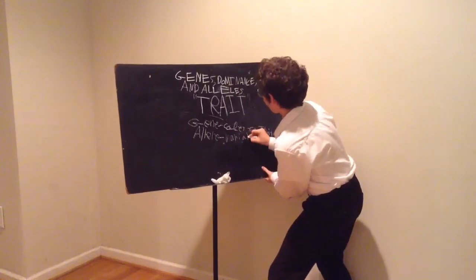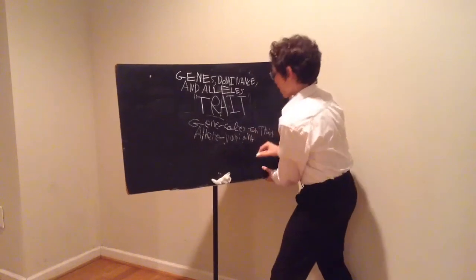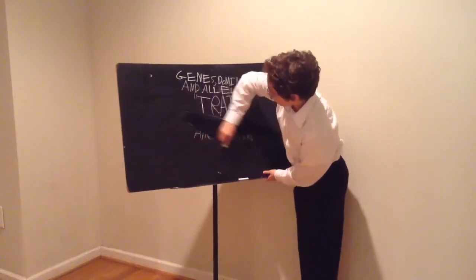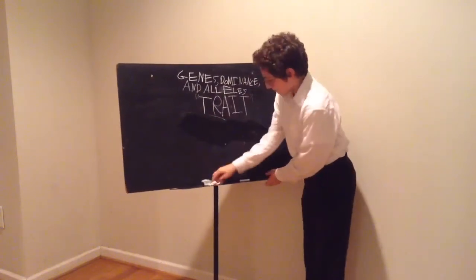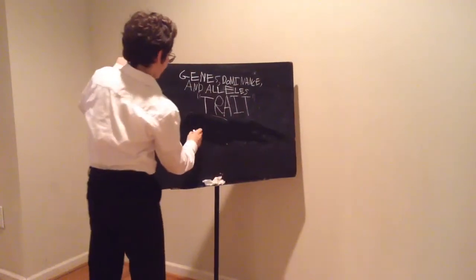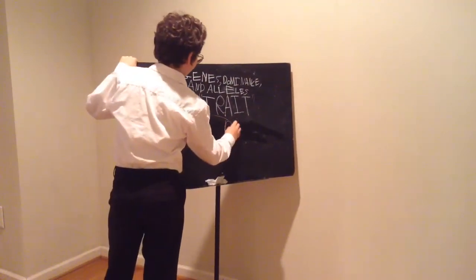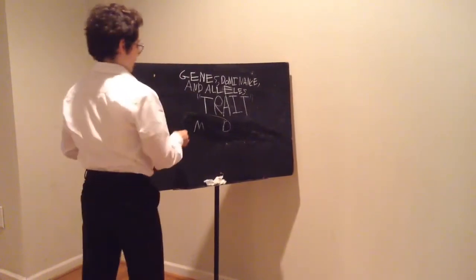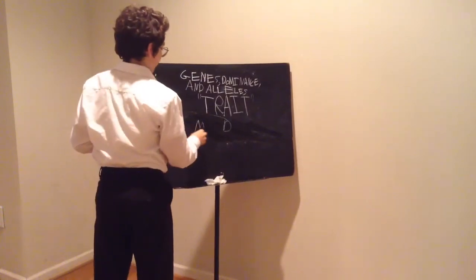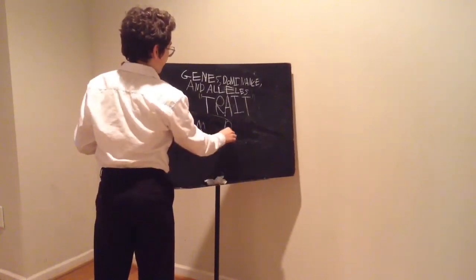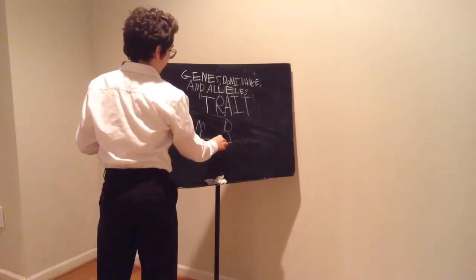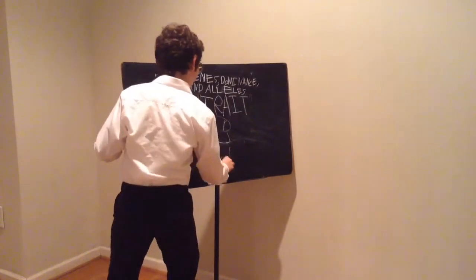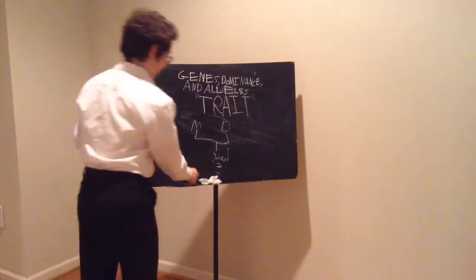But you might ask, where do we get these alleles from? Do they just appear out of thin air? And my answer to that would be no, of course not. You can't make alleles out of thin air. So you see, you've got your mom and your dad. And they both have two alleles. But in the reproductive process, only one allele is passed down. So your mom passes down one allele, your dad passes down one allele, and you get two alleles. Two. Perfect, don't you think?